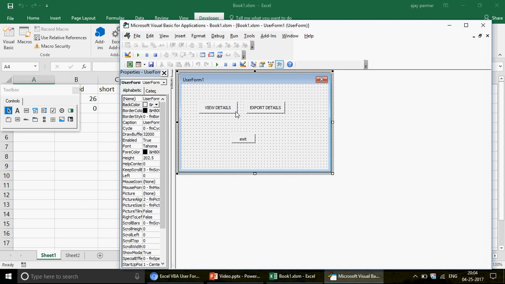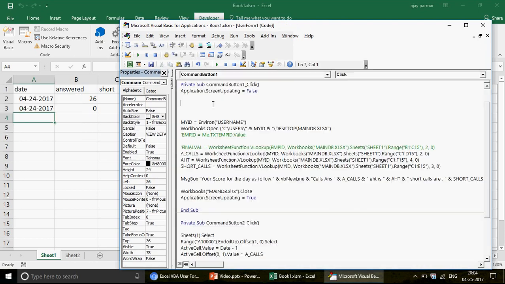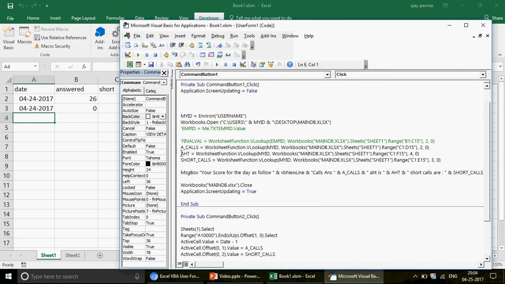This is the important point, right? So in order to do that, what you can do is, maybe not in the view details, but in the command button 2, you can write here a message box: have you run the view button, have you clicked on the view button, whatever you want to say.